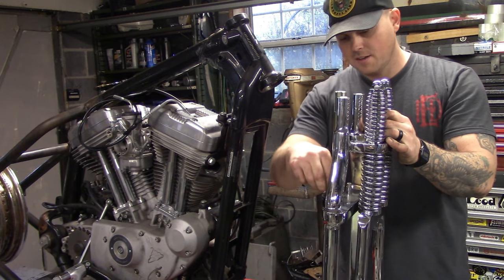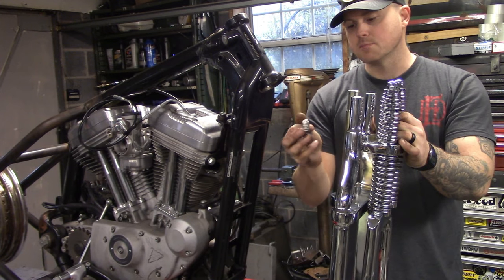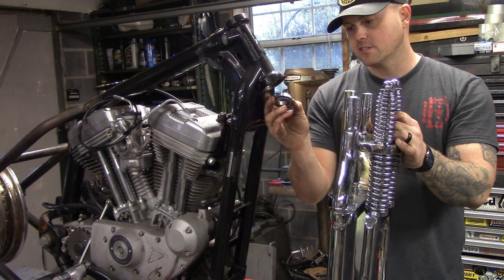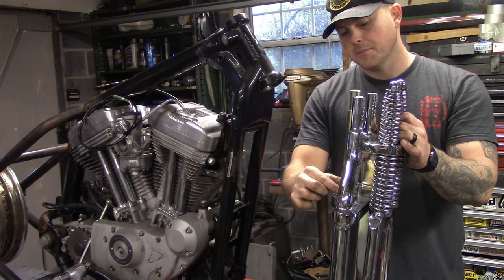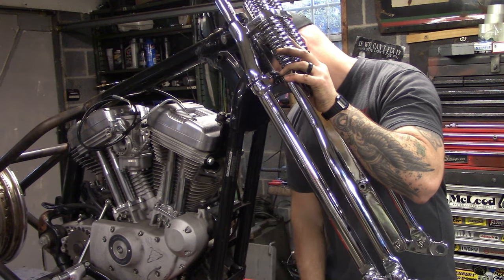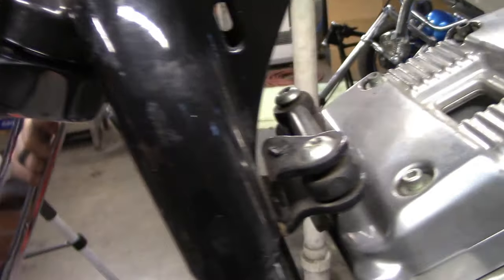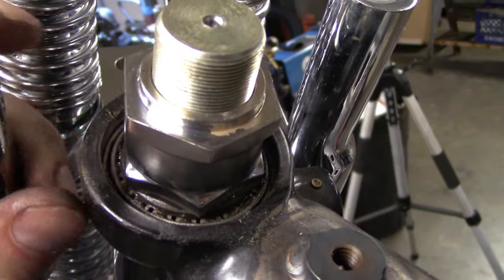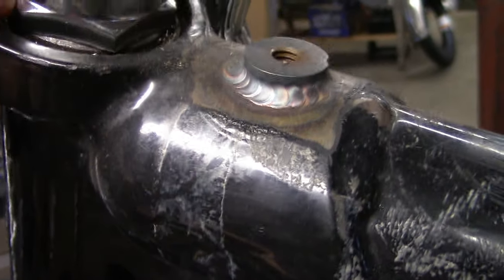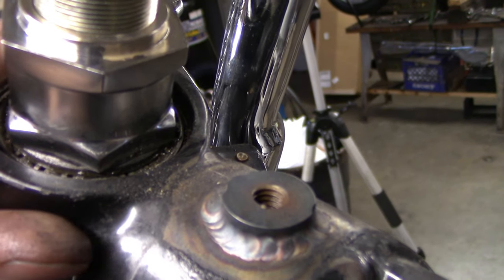All right, let's see how this baby fits. I've left this little spacer on the bottom because the races are pretty deep up inside there, and this is my mock-up stem bearing — it uses the same race but the ID is a little bigger so I can just slip it down for mocking things up. Fits pretty good. You can see how the steering stops work and the offset clears this down tube in the frame. One thing I'm not too keen on is how the bearings and this nut kind of recess down into the neck — you can't really use a dust shield and I don't like that.